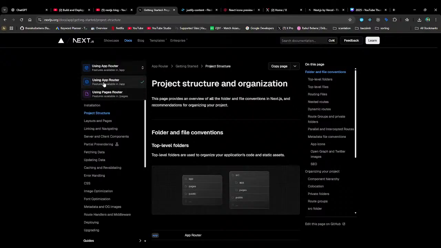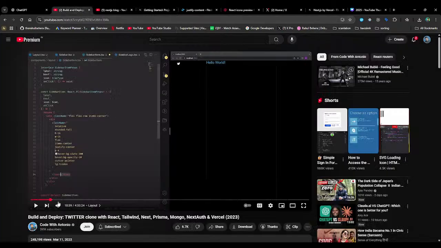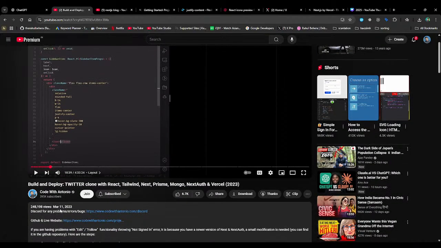In the present, there is app router which is recommended by Next.js, but all the tutorials out there, I was doing this tutorial, the Twitter clone by Code with Antonio. It was, as you can see, March 11, 2023, which is more than 2 years ago.